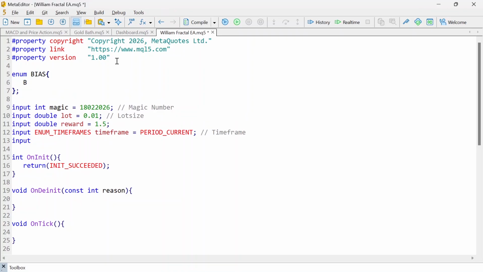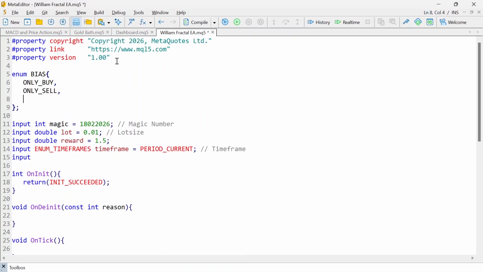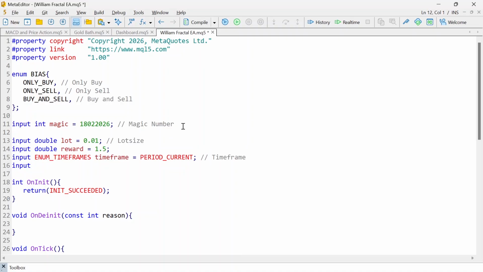So you can either buy only, sell only, or do both, buy and sell. So this will be the description. Only sell and only buy. So this is the description, right? Then we can have this here.